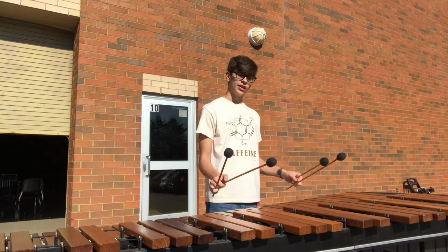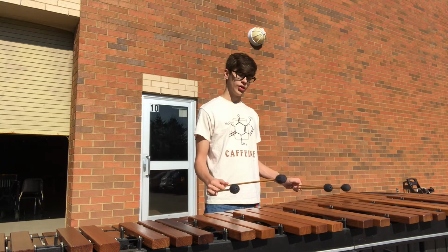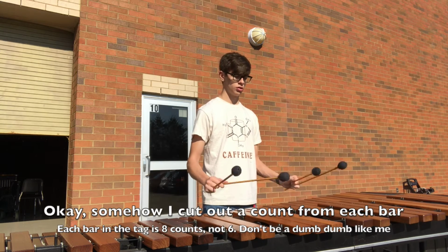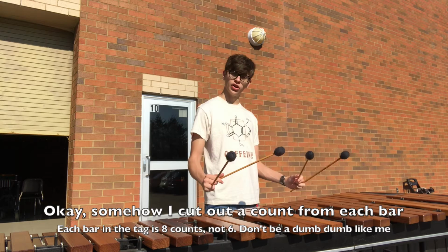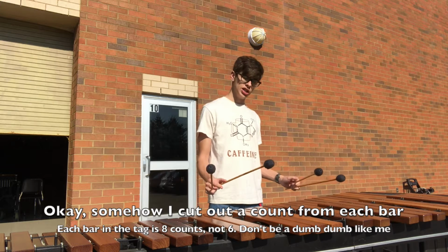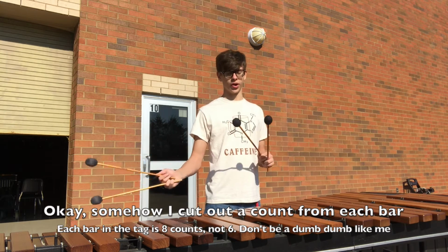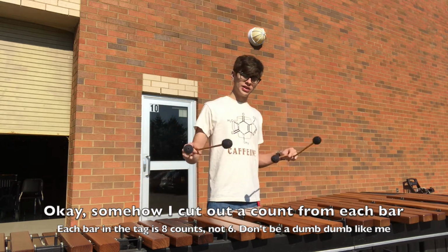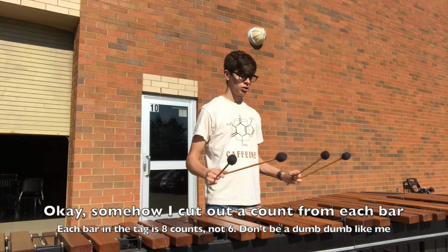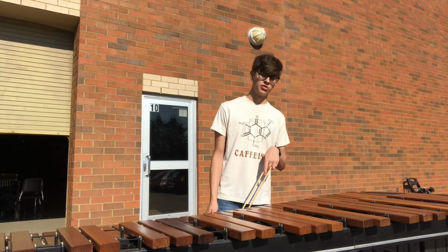So that's that part. Then after that, you're going to have this little 2-bar tag at the end of the song. It's going to start with C, G, C, G, outsides, insides. So it's going to go. And then after that, you're going to shift your intervals in both hands from a fifth down to a fourth. So instead of playing C, G, C, G, you're playing C, F, C, F. So it's going to be a bar of a fifth and then a bar of a fourth. That comes at the end of the outside inside section, so the whole tag sounds like this. Just 2 bars, 8 notes in each bar.